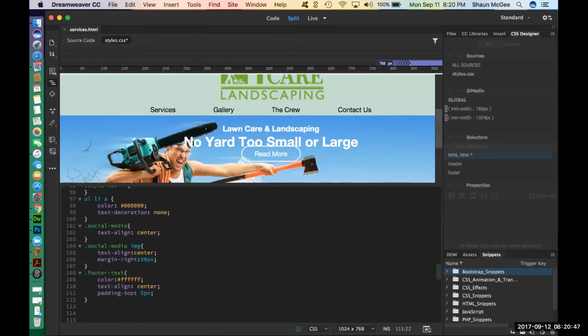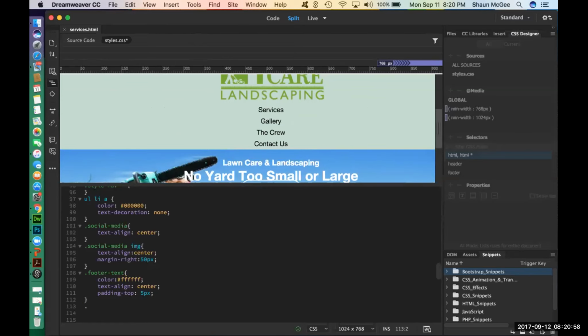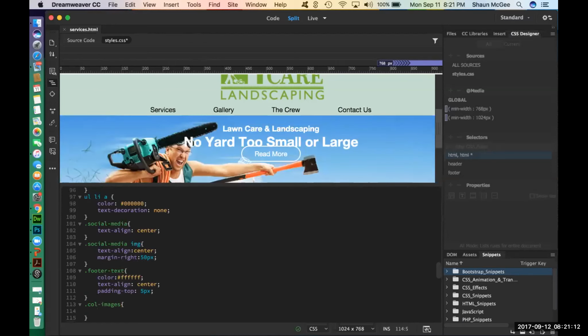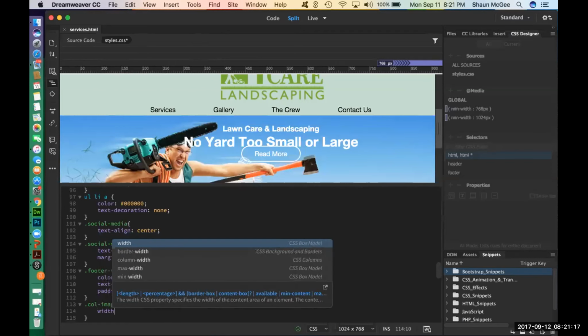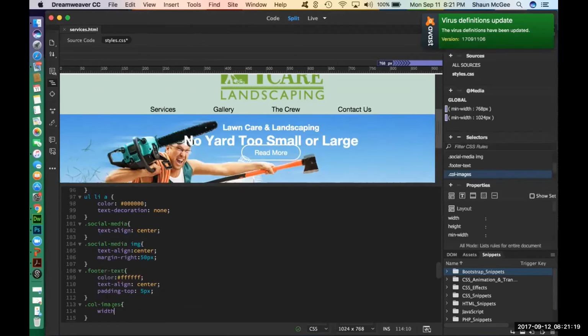Put your cursor at the end of the bracket on line 112 and press enter. Do dot COL-images and a curly bracket open to the right. Enter key, width, colon, 100% semicolon.